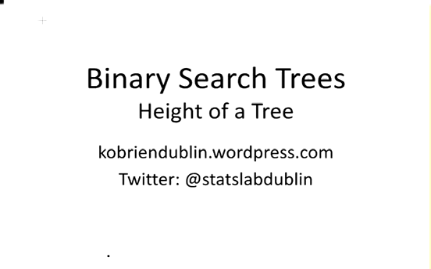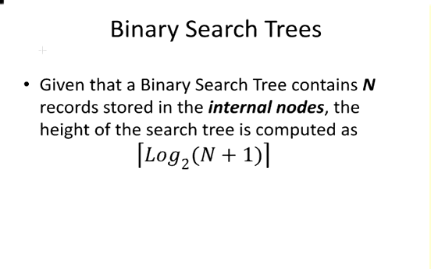In this presentation, we look at binary search trees and in particular the height of a binary search tree. Given that a binary search tree contains n records stored in the internal nodes, we're going to use that number, n. The height of a search tree is computed as follows: the log to the base 2 of n plus 1, we compute that number first and then we find the ceiling of that value. Those brackets at the side indicate the ceiling function. We'll show what that is shortly.